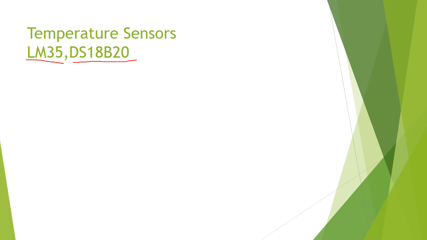Overall, if we are considering a sensor, the minimum number of terminals is three, and maximum it can go to four. But whatever sensors we see here, we will be giving our three terminals only. Generally the first terminal is your VCC, the supply. The middle pin is the signal pin, and the last pin is your ground.